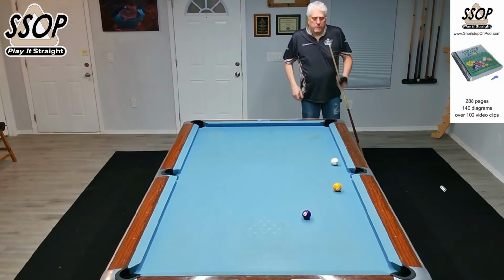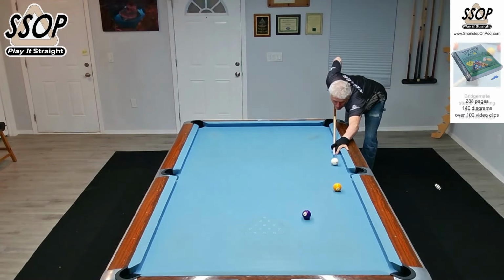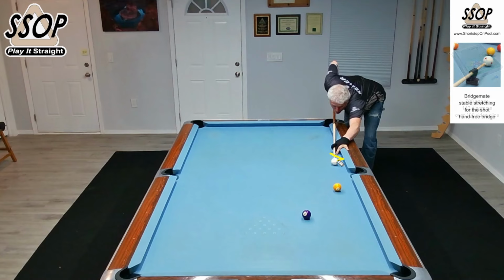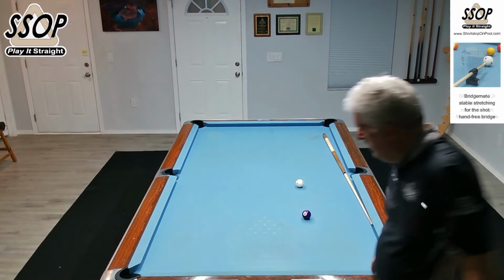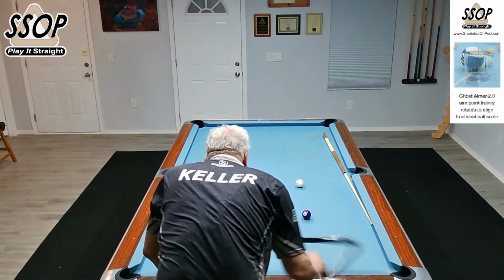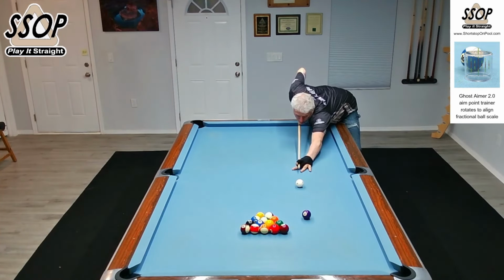That's your best chance of pocketing that ball cleanly, is give it a nice, good, not blasting it, a nice firm stroke where I can bounce off the rail and get this little angle, little pinch draw, and I've got a perfect shot on my break ball. There we go. That's ideal. Ideal angle. Should I go ahead? Yeah, let me try and scooch ahead. Oop, went a little bit too far. Okay, here's the break shot.